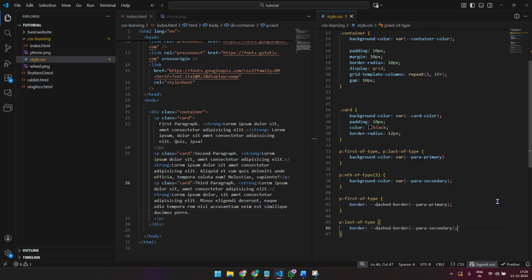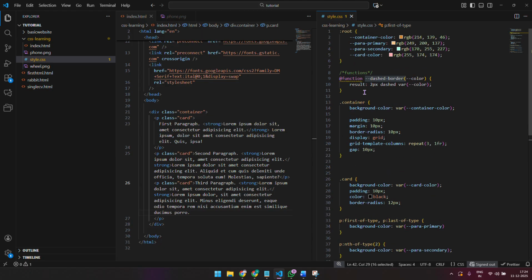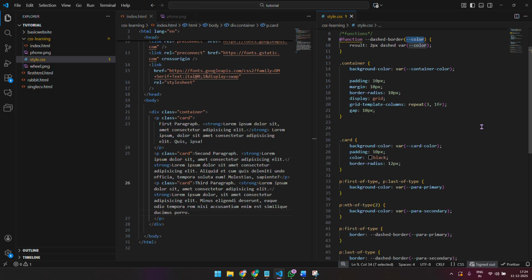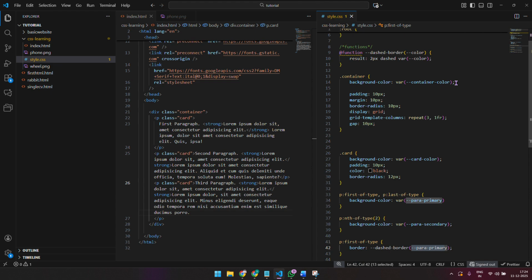So basically what it will do is it's saying for a paragraph which is the first of its type, it needs a border, and what is the value of the border? It calls a function dashed border, so it goes up to the dashed border function. Dashed border requires a parameter which is color, so we are giving a color that we are saying is para primary. So it takes the para primary variable and puts it into this. So the result is 2px dashed var color, right?